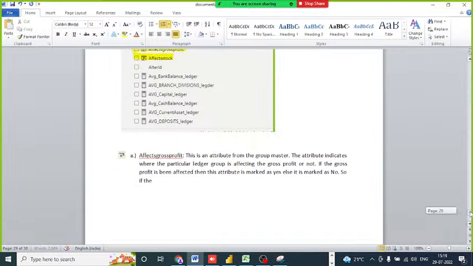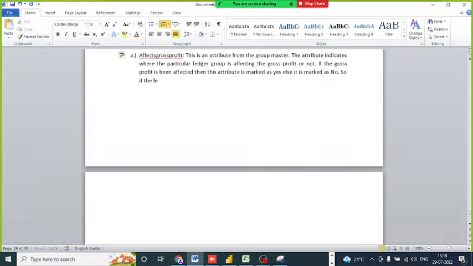So if the ledger group is in sales accounts and voucher type is sales, then if it is in sales accounts, right, अगर वो sales accounts में जा रहा है, then it should affect the gross profit, no?